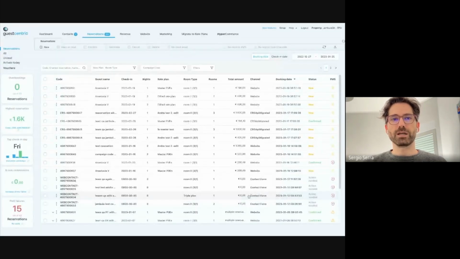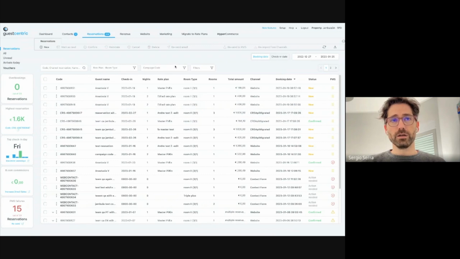So this is one example of the information that matters being shown. Sometimes you wouldn't even notice that a reservation failed if you have a large amount of reservations and you don't see it on the first screen. Now we have this widget that looks into all the reservations in your current filter and gives you this information. Of course, you can always look at our column that shows the status of the delivery to the PMS.